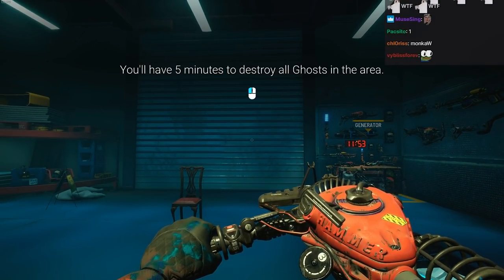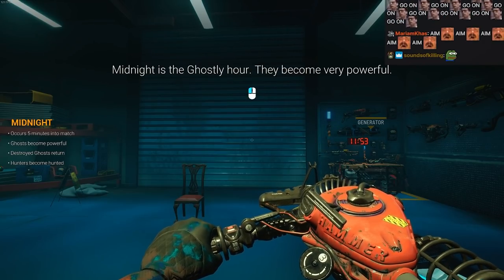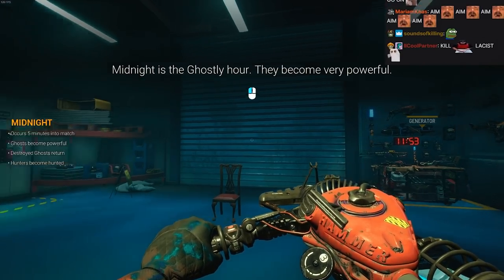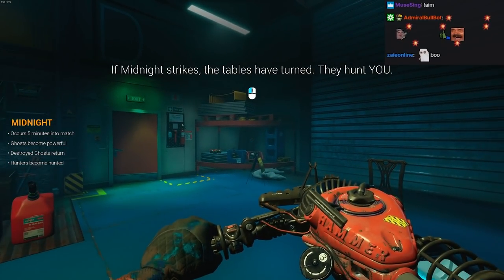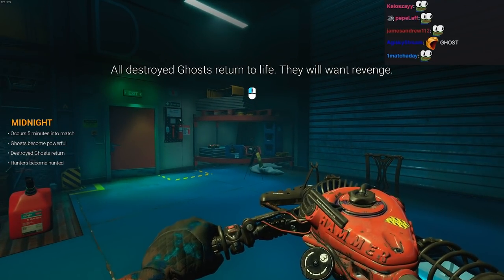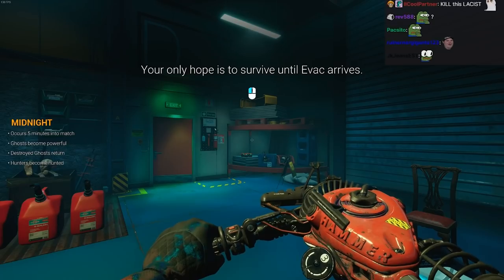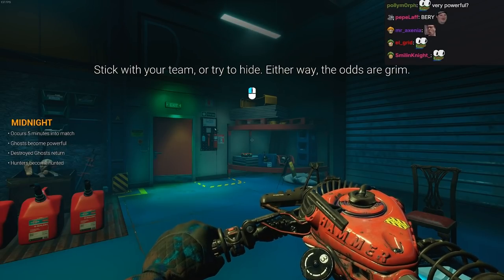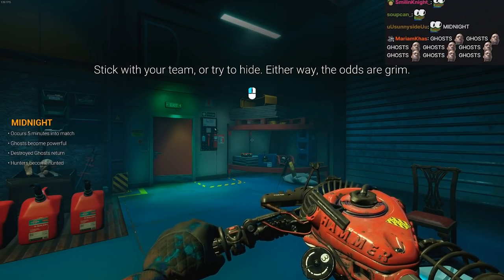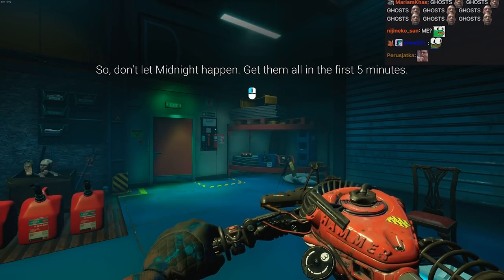You'll have 5 minutes to destroy all the ghosts. If time runs out, the clock will strike midnight. Then what? Midnight is the ghostly hour. They become very powerful. If midnight strikes, the tables are turned. They hunt you. Ghosts return to life. Your only hope is to survive until evac arrives. Stick with your team or try to hide. Either way, the odds are grim. So, don't let midnight strike.